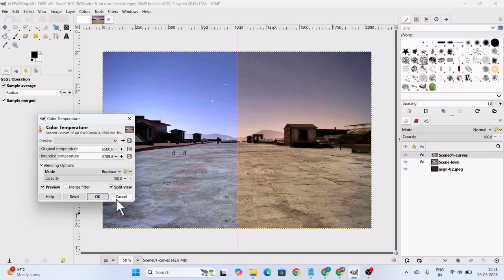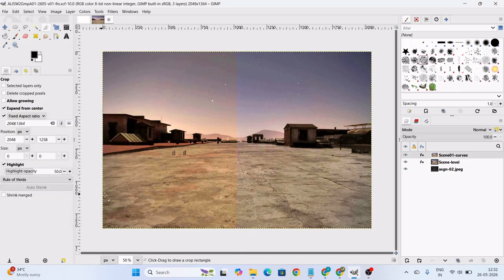Suppose I want to go to the warm side, so I will increase the temperature. Now you see, I did 9525. The original image is on the right side, and on the left side you can see the image becoming warmer. It is an orange tone in the image. In this way you can change the mood of the image, the mood of the situation. Understand? So you can give this little effect to the image and express your thoughts.